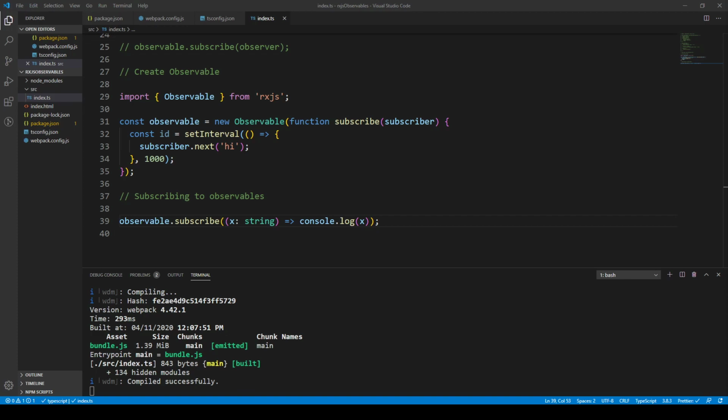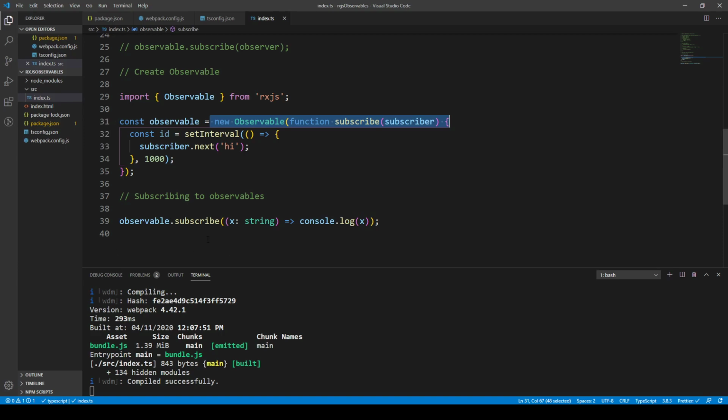Okay, so when we're calling the observable .subscribe with this observer here, the function subscribe in this new observable here is run for that given subscriber. So each call to the observable subscribe triggers its own independent setup for that given subscriber.